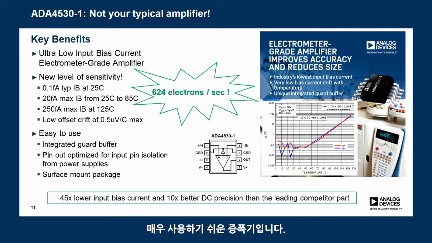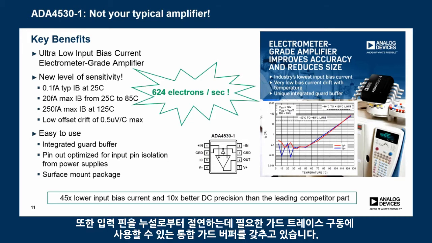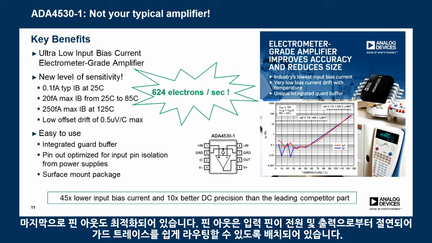It's an amplifier that's very easy to use. We have an integrated guard buffer that can be used to drive guard traces that are necessary to isolate input pins from leakage. And lastly, the pinouts are also optimized, and the pinout is positioned in a way such that the input pins will be isolated from the supplies and the output pins and allow really easy routing of your guard traces.